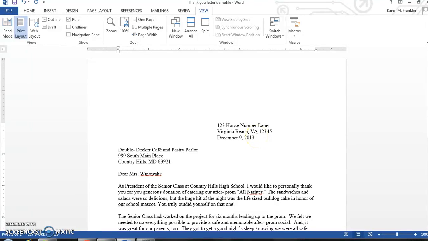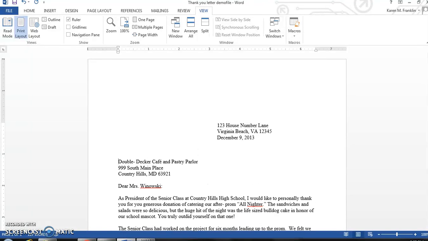So I said there needs to be a quadruple space. A quadruple space means that you press the Enter key 4 times. So if I push my down arrow key, I go 1, 2, gets me to that line of text right there. So I need to press Enter 2 more times. 1, 2. I can double check that this is correct by clicking at the end of December 2013. Push the down arrow key 4 times and it should end up on the first line of my next address. 1, 2, 3, 4. So that's perfect.